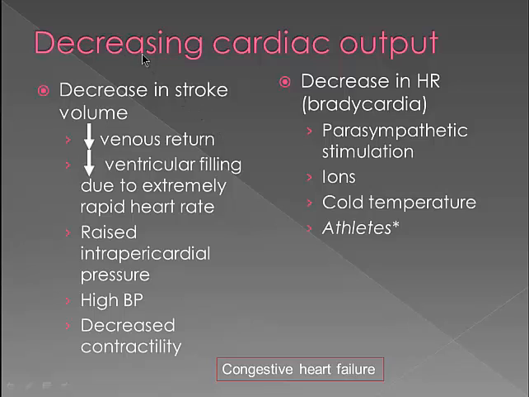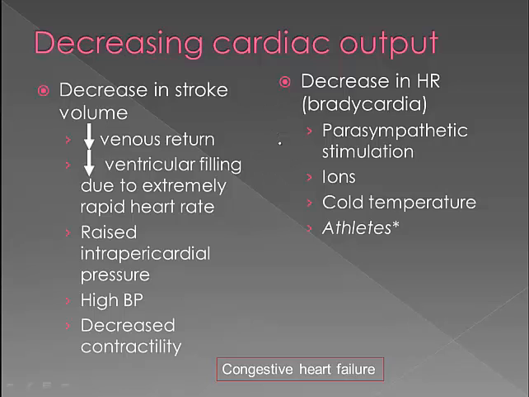Now let's look at factors which decrease cardiac output. So automatically it'll be all of the opposite of what happened when we increased it. So anything which decreases stroke volume or anything which decreases heart rate. So if you decrease venous return, for example, you're sitting for a very, very long time, your blood pools in the veins in the lower limb. So there's pooling of blood in the veins of the lower limb. And so the venous return is decreased, which means the ventricles don't get enough blood, and blood can't go out. Stroke volume decreases. So that's automatic.